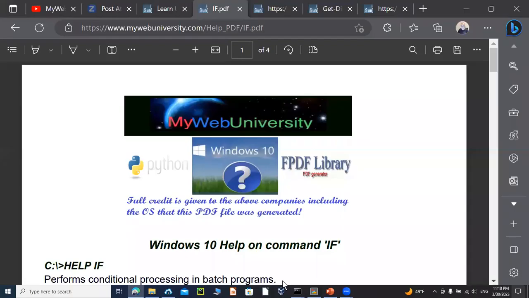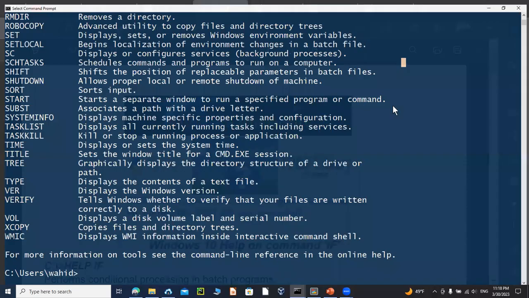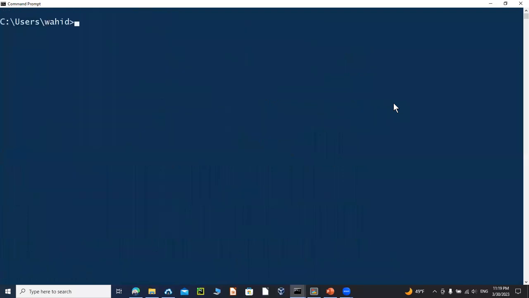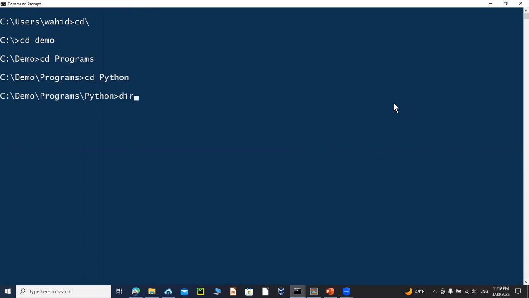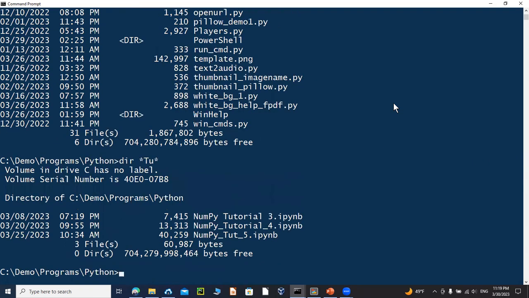Another thing you could do is on the command prompt, we just showed you the option. So let me just do another thing here. I'm going to just go to a directory called C demo, C programs, C Python, cd, and then now here I'm going to just start the NumPy module. So let's see, start tutorial 6. Do I have one? Tutorial 6, I don't have it. I could just start a fresh one here.